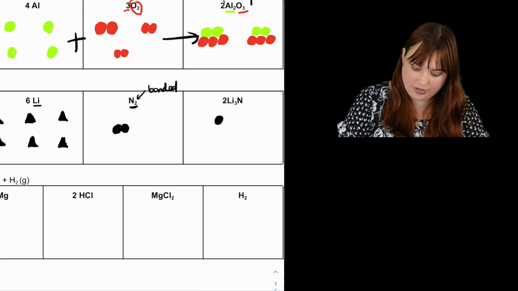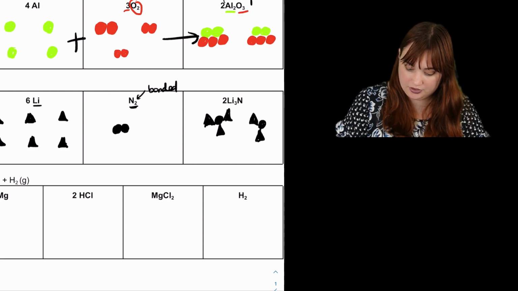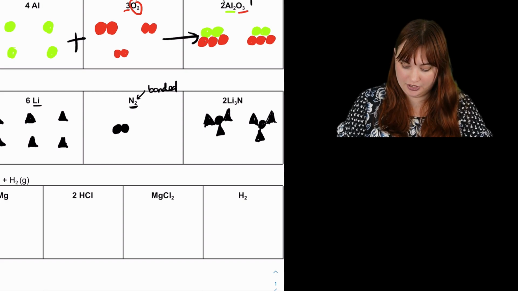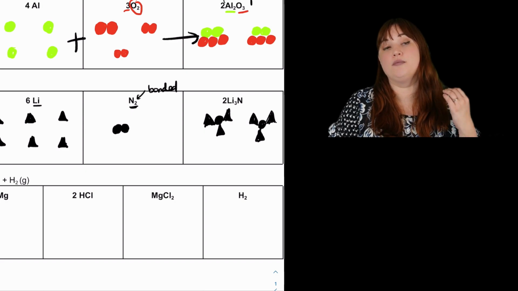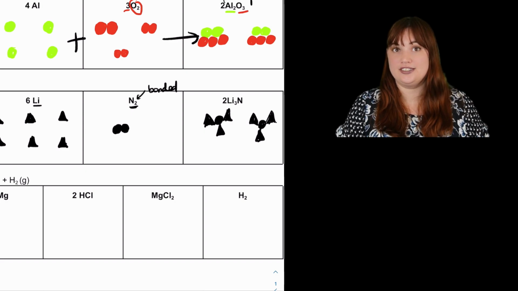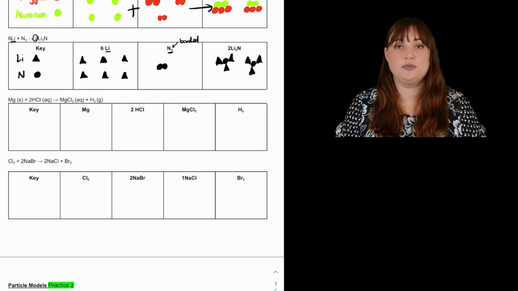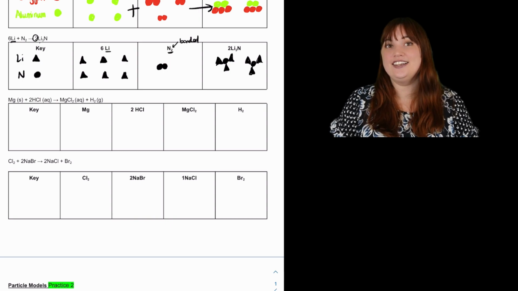So again, I'm not too worried about how this looks, just that I have each part of this compound represented. Because when you're on a quiz or a test, there might be molecules that you've never seen before. You don't know if they look accurate or not. This is not meant to be an accurate picture. It's just meant to give you an example and have you create some examples of how molecules and compounds can be represented as particles. Keep going and practicing this skill. I promise you it'll be worth it. You'll probably see some test questions like this. Have a great day. Keep doing chemistry.